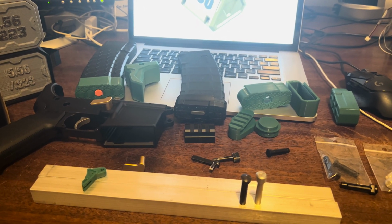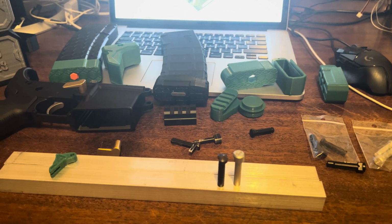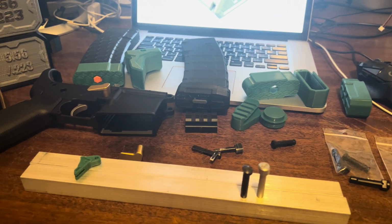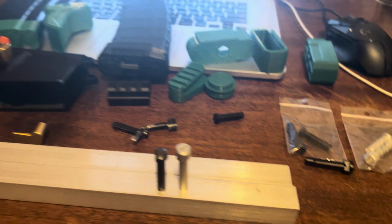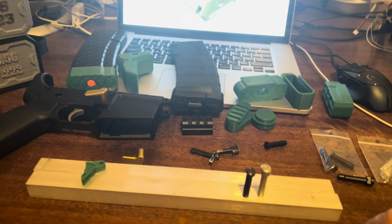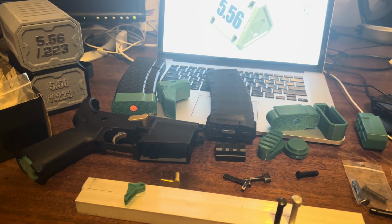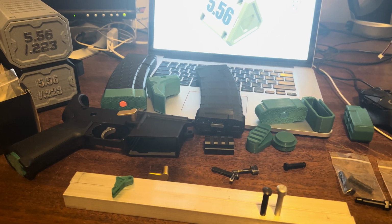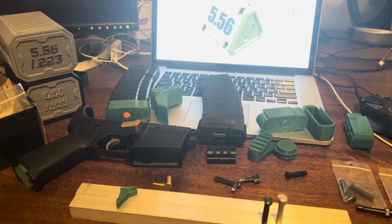So I appreciate all you guys that purchased the ammo boxes. It has helped me purchase my desktop CNC machine, get some material, and be able to get a lot of these projects knocked out and supply you guys with the parts that you may need for your current build or for a future build. So I look forward to any questions or comments you guys may have.